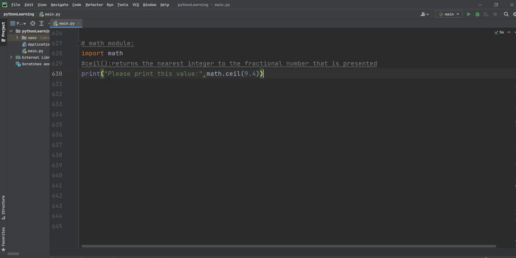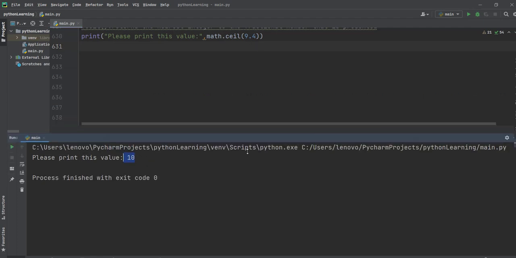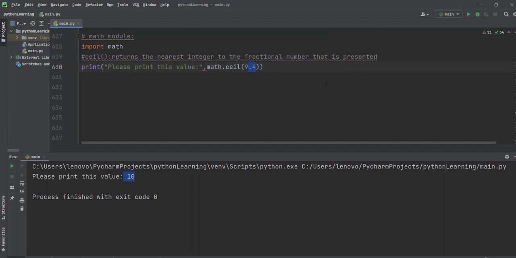So this is the line of command I've given, and I want to get the ceil. Let me run this. I've already saved it and I'm running this. When I run it, you see that, as I just mentioned, it gives you the nearest integer to the fractional quantity that is presented.